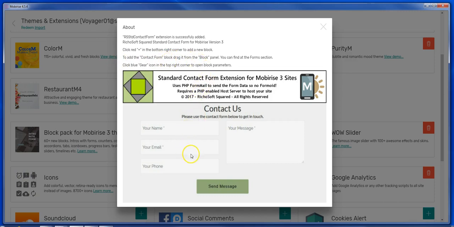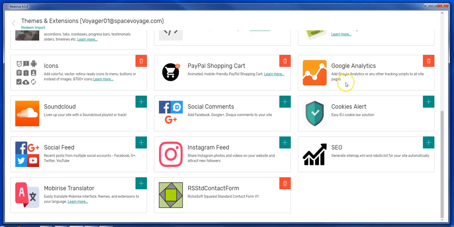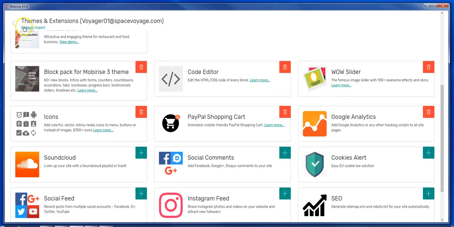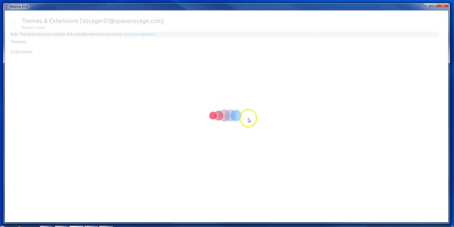He also gives really cool PDFs of how things work. Now if we go down here, there it is. So the extensions from the marketplace will actually appear on, I call this a dashboard, your user interface. I call it a dashboard, but you can call it whatever you want. We go here and we can see that it is there. Let's install another one.